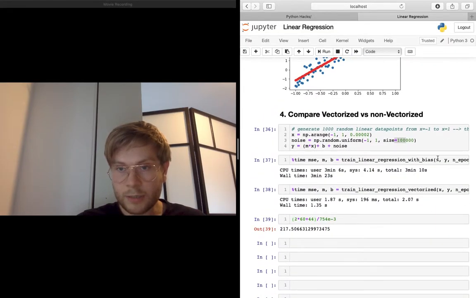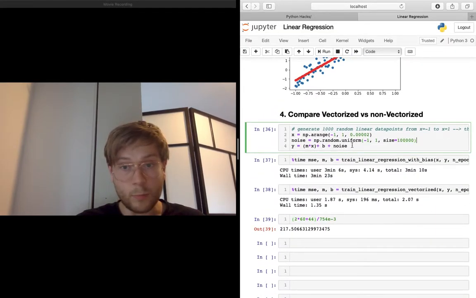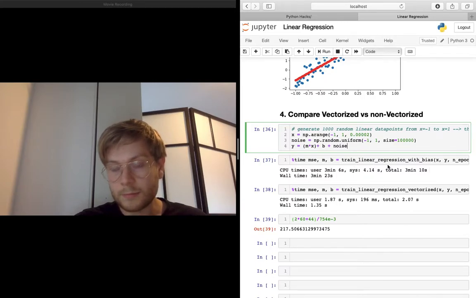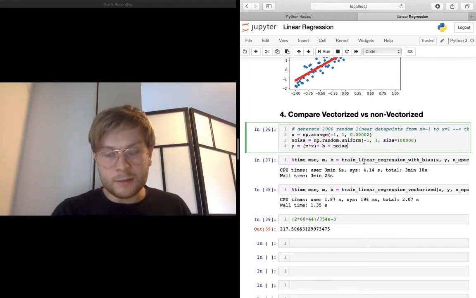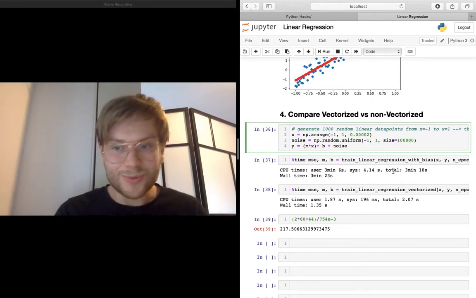Now if we compare it, here I generated some more data. I made like 100,000 data points, and now I made the normal linear regression without vectorization.